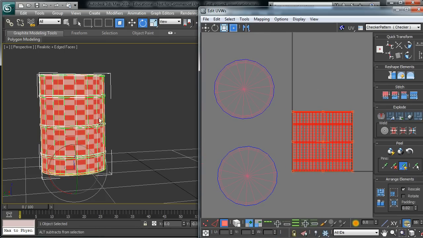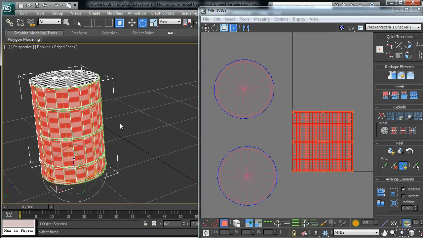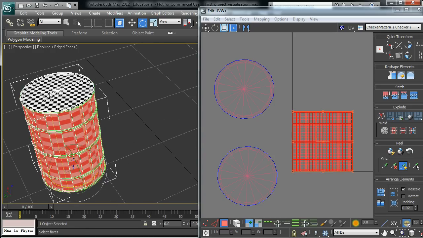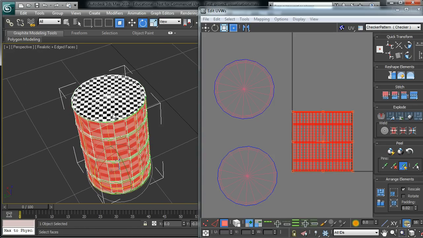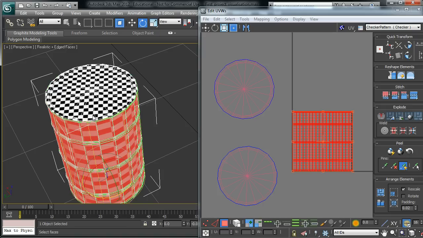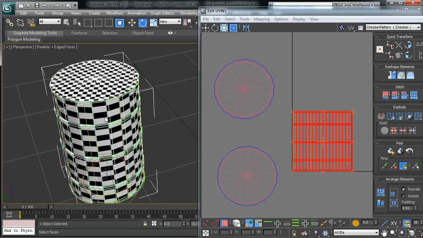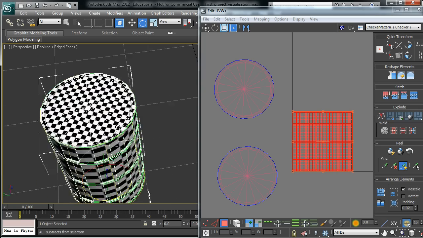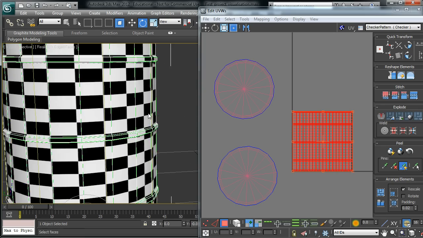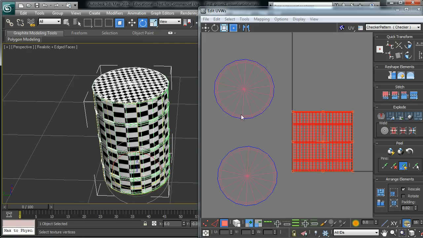Now what is left for me is I want to match these black and white boxes evenly. At the moment, some places are stretchy, some places are not distributing evenly.